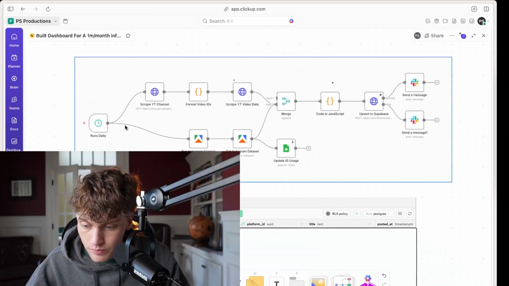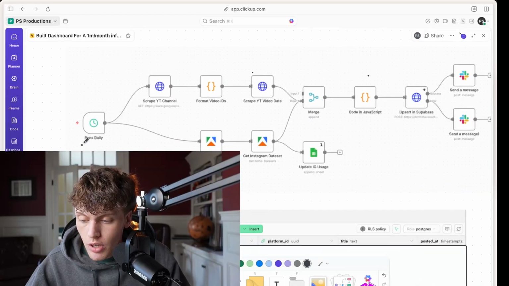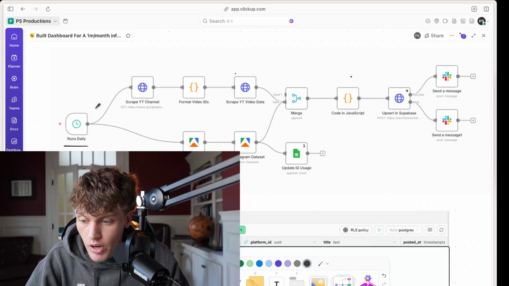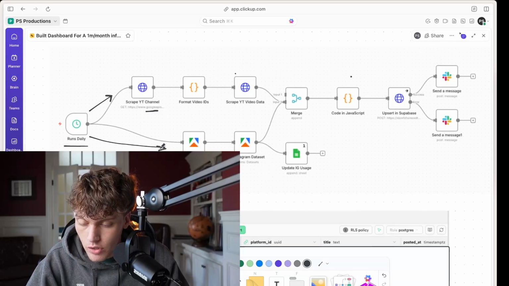This runs daily. It runs at, I think it's like 2 a.m. or 4 a.m., to pull data from all of the reels. So it's pulling not just yesterday's reels, but all the data so that we get updated data every single day. And right now we have it scraping 2 paths. It's scraping the YouTube channel via Google API, and it is scraping Instagram just using an Apify Instagram scraper, because that is the lowest friction way to do it.